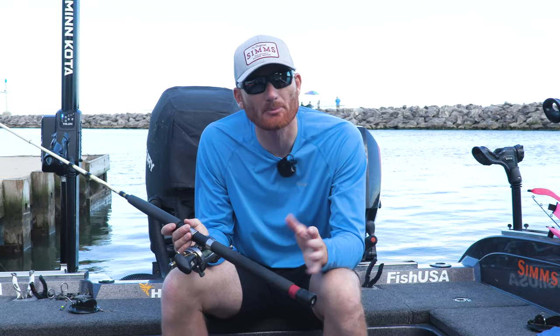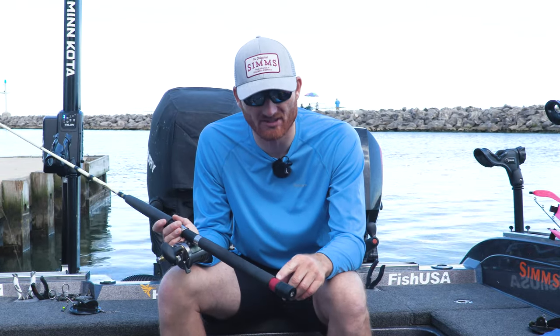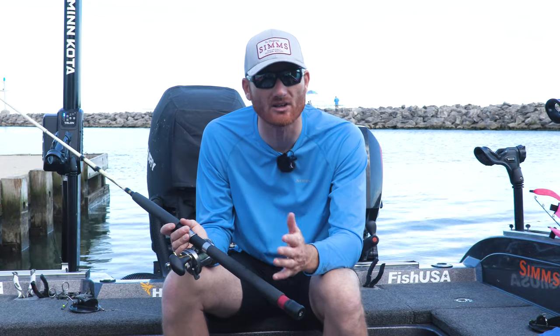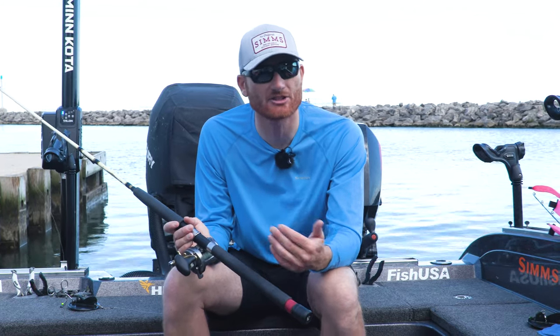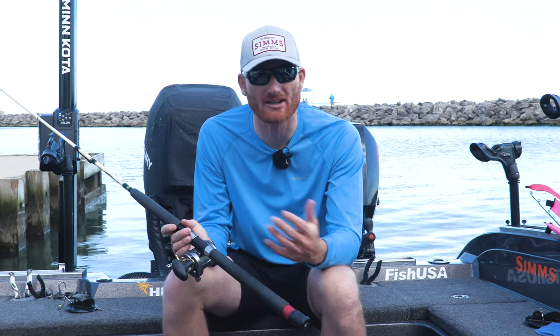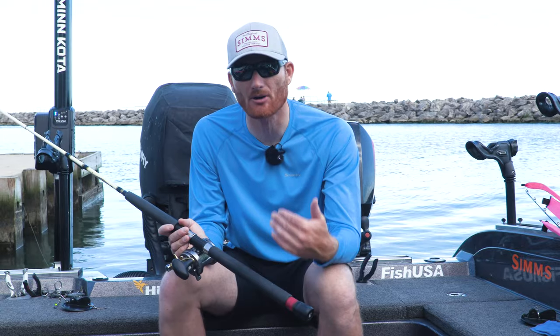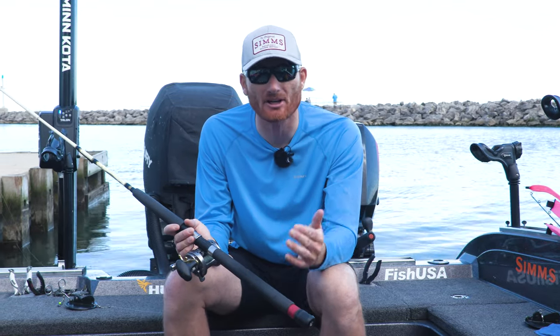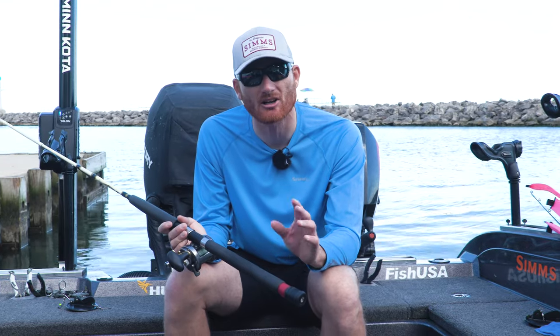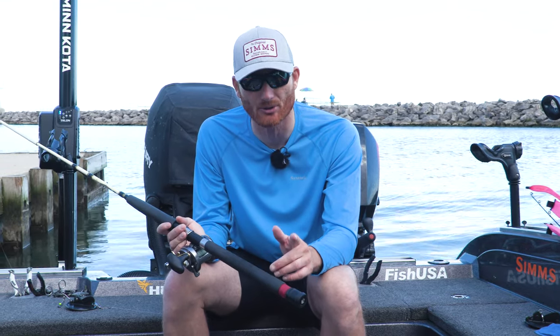It may sound like a silly tip until you're in the heat of battle, but simply putting different colors of electrical tape on the handle will also let you know that this rod is a one-setting or two-setting, or that it's your inside rod or outside rod. When people are helping and rods are all over the place, the worst thing you can do is put an outside rod on the inside or a left on the right — you're going to cross up and tangle everything.